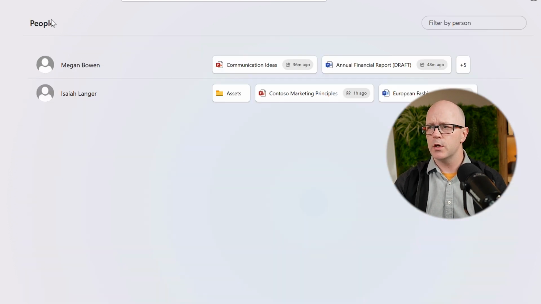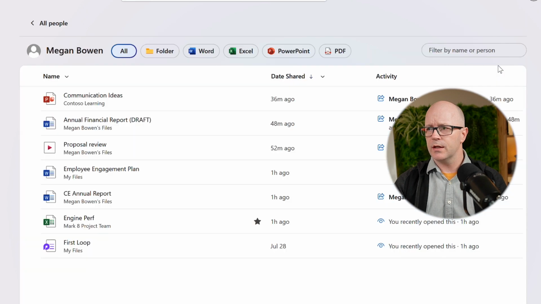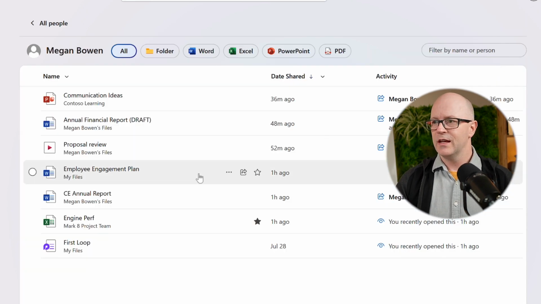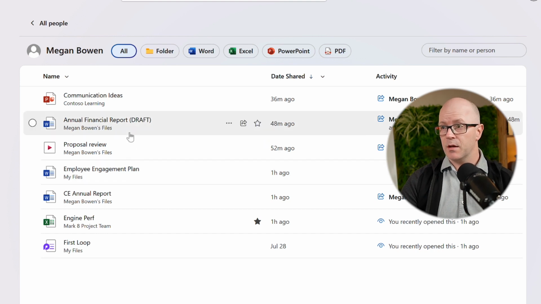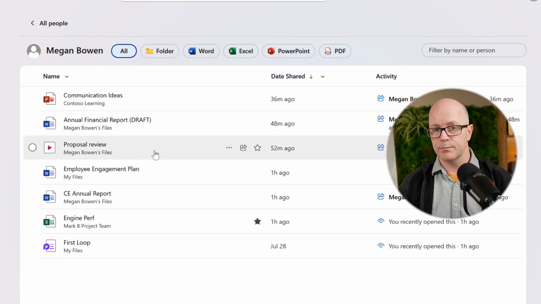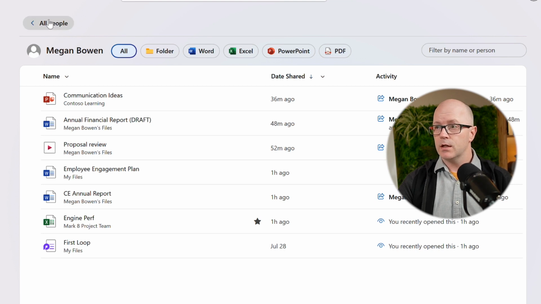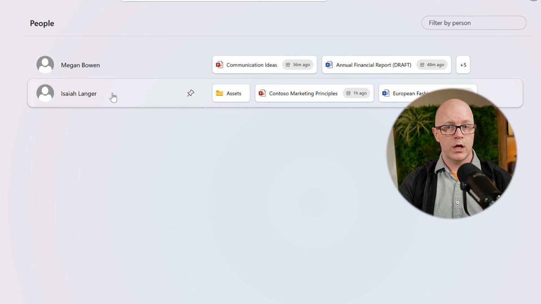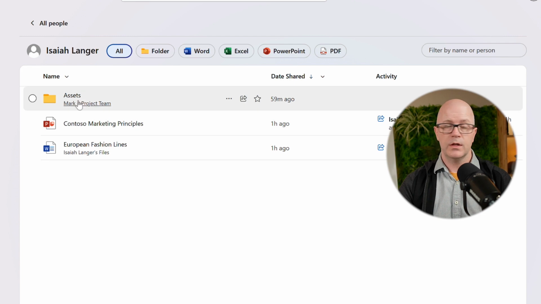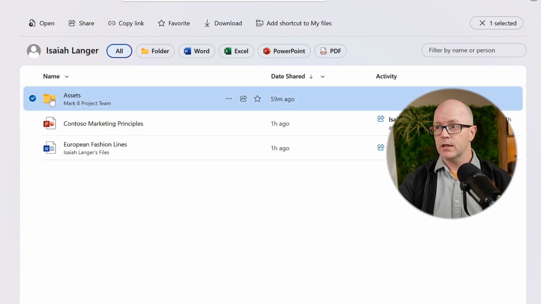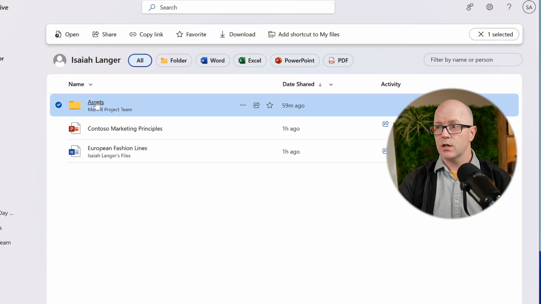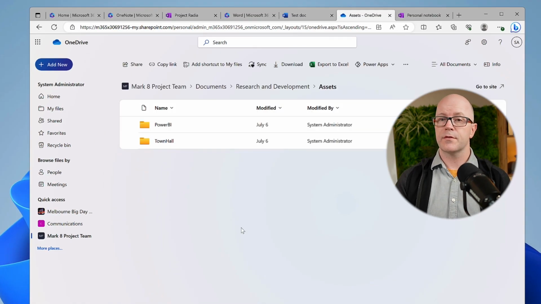So the people view is quite useful. You can actually see, if I go back in here too, I shouldn't have switched away so quickly, it's again including things like meeting recordings where Megan has been the one that's clicked record. It's stored in her OneDrive, but this file has been shared from her OneDrive with me. And in that other example, Isaiah was the person who shared a folder with me called Assets. If we click into that, we've got a whole folder that I can click into and contribute to the assets within that folder. So by clicking straight through, it's now taking me through to shared locations.